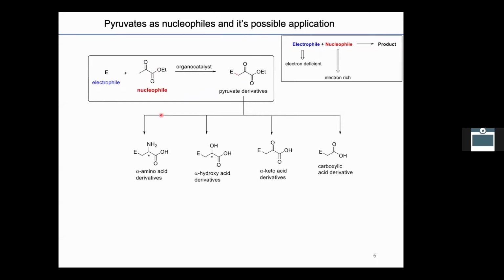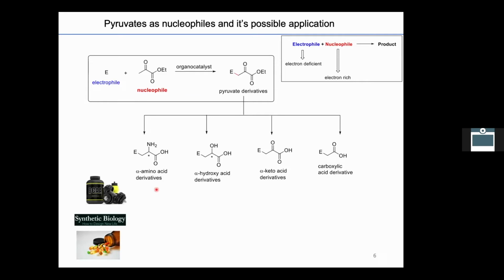Now in our lab, I am working on this molecule, ethyl pyruvate, and I want to use ethyl pyruvate as a nucleophile to create this kind of product, of course using organocatalysis. Now this kind of reaction is known in enzymes, but without enzymes it is very difficult to get this kind of product. We are interested in making it because this molecule can be transformed very easily to other important molecules. For example, alpha amino acid derivatives could be obtained, and amino acids are widely used commercially as well as in research.